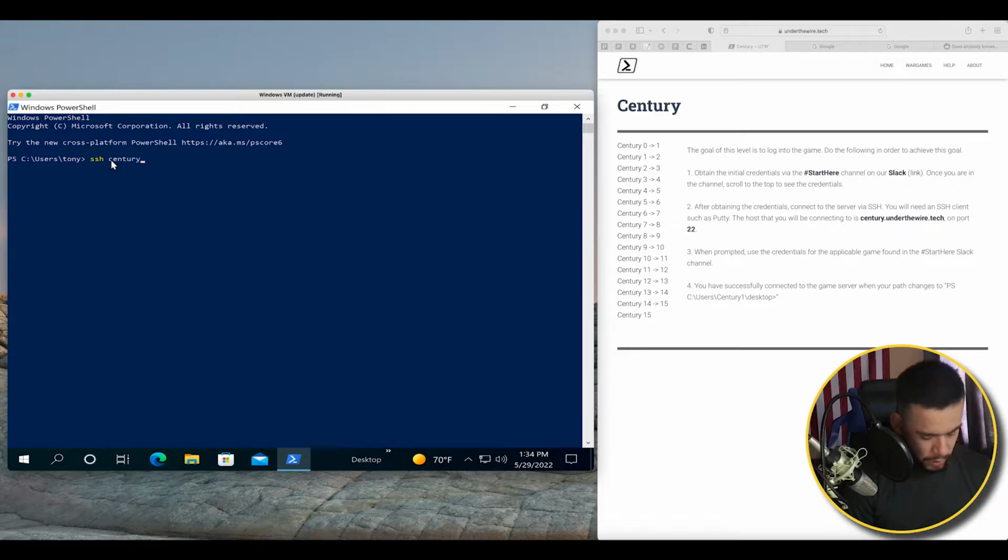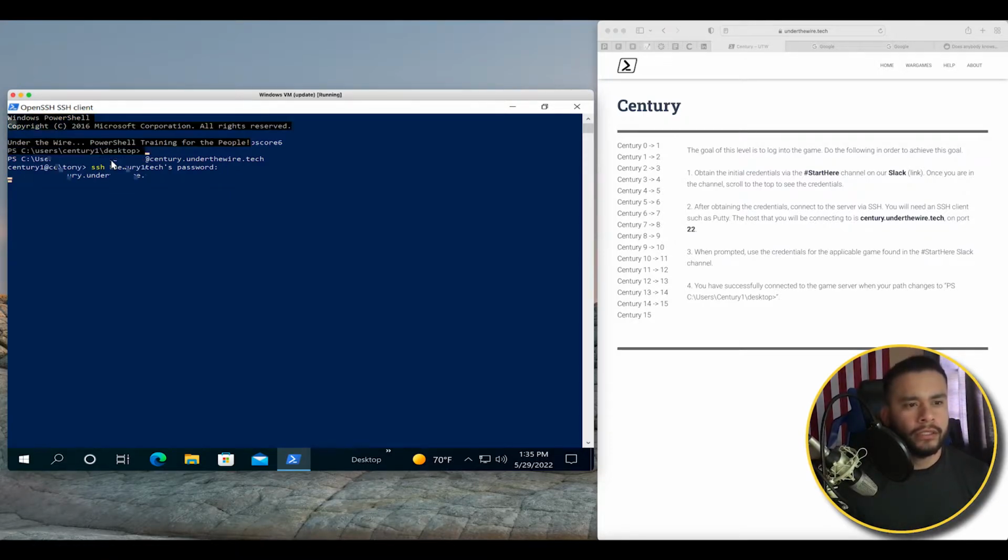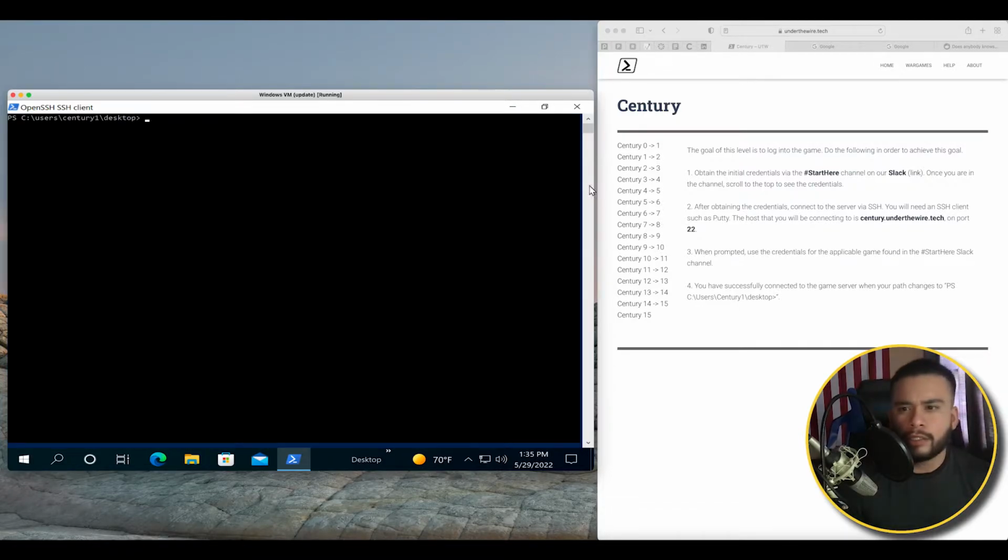SSH sentry1 at sentry, sorry, just sentry.underthewire.tech. Password Sentry1. Alright, looks like we're in.